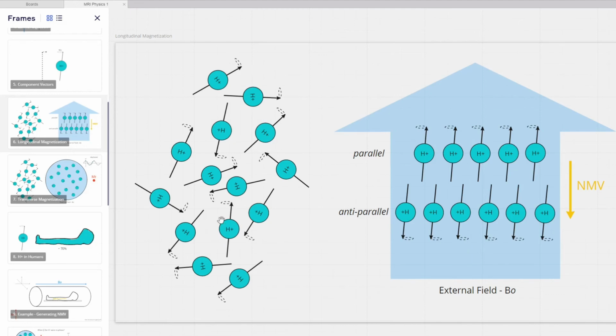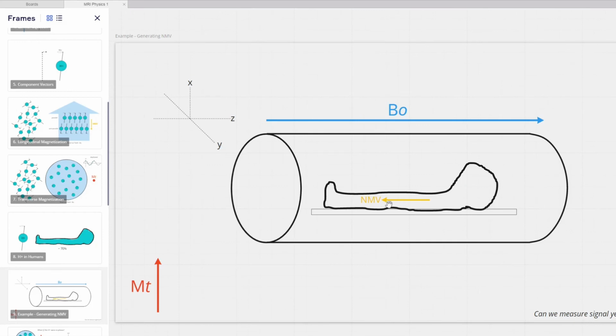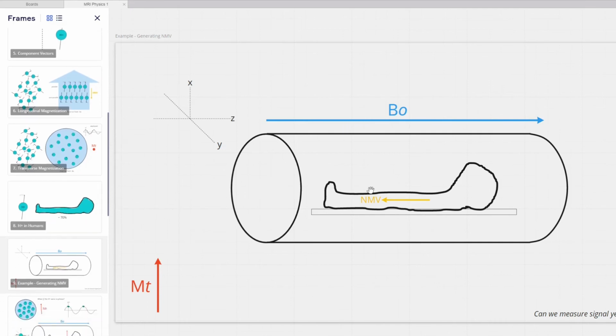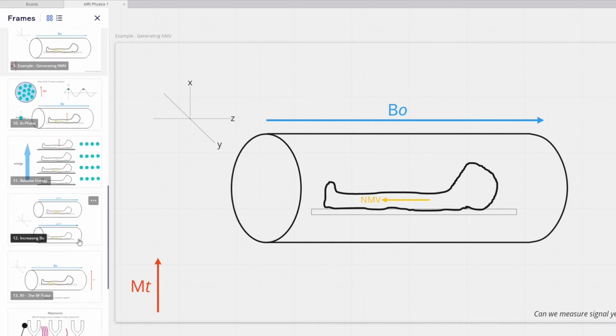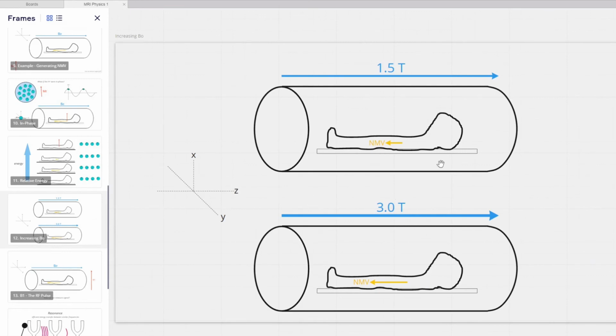Now, it's still not enough to generate magnetization that you would be able to detect in this plane, because this is still way, way, way stronger. But it's more than you would have at a smaller magnetic field. That becomes relevant because by increasing the strength of this field, going from 1.5 to 3 Tesla, you're giving yourself more potential signal to work with. This vector is bigger than this vector. This will become relevant later when we talk about how we image things. But one of the takeaways here is that with a 3 Tesla magnet, you have more signal than with a 1.5 Tesla.